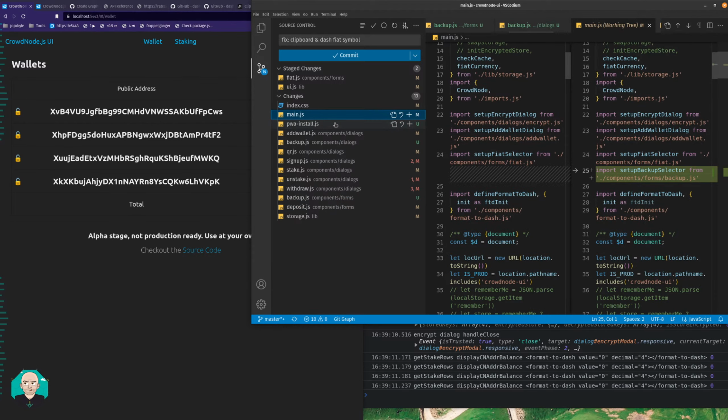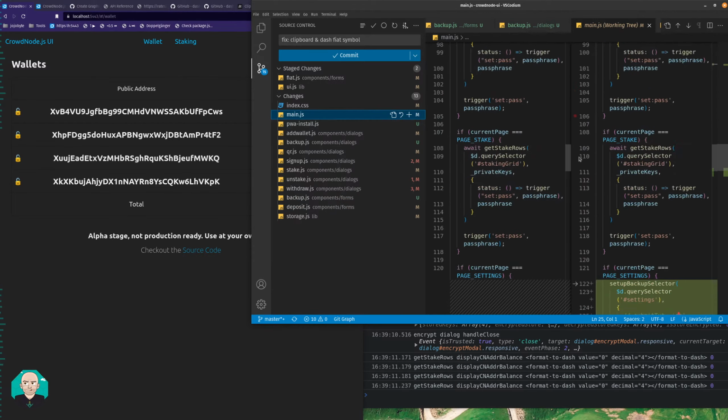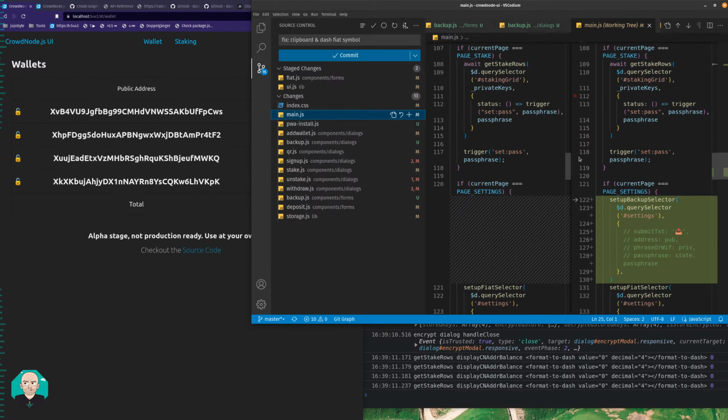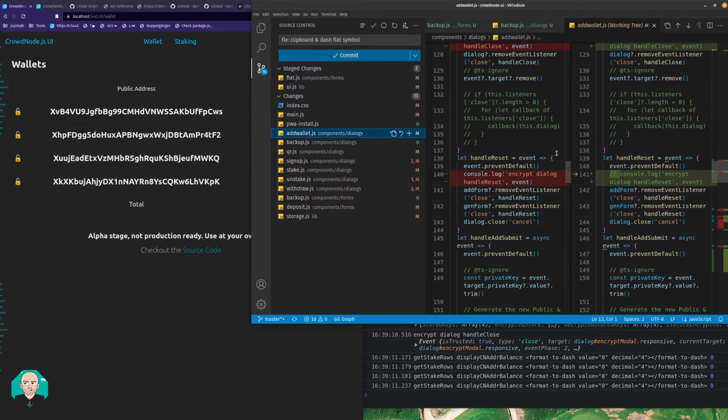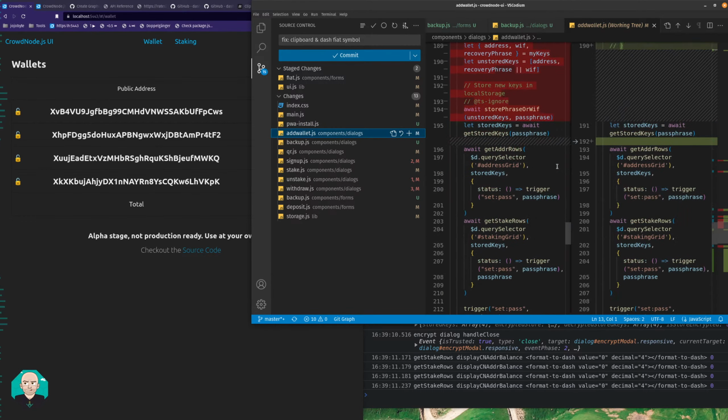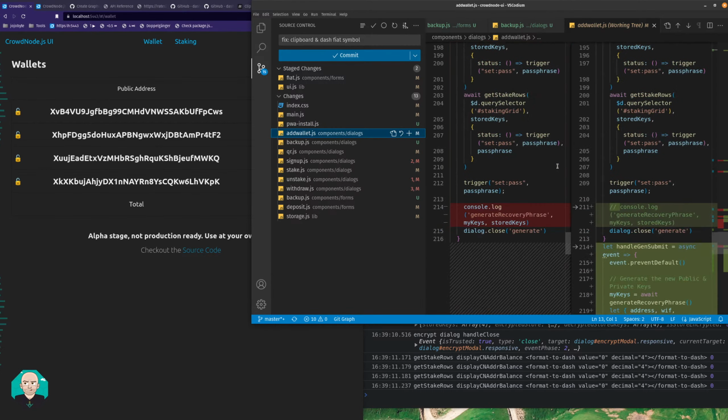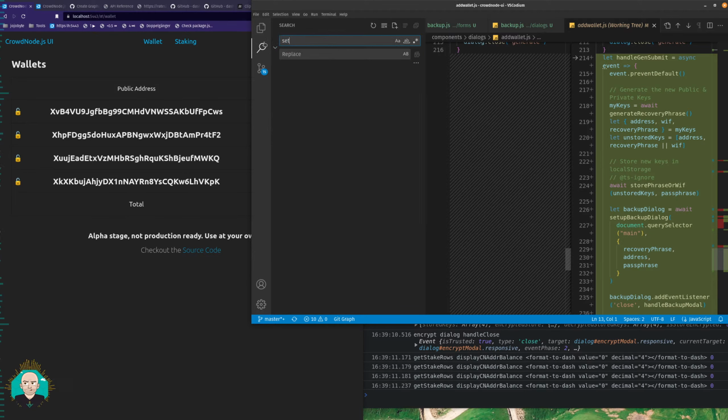Where's the other clipboard change? Let's see, set clipboard. So backup UI.